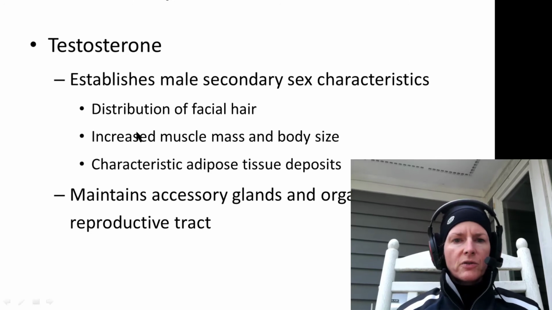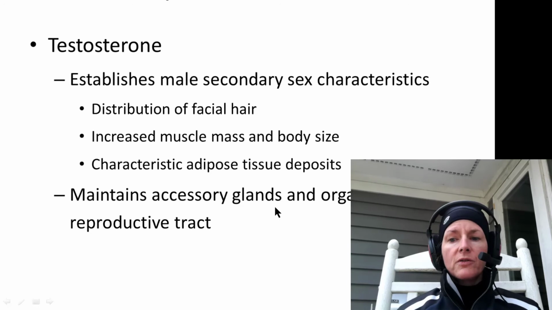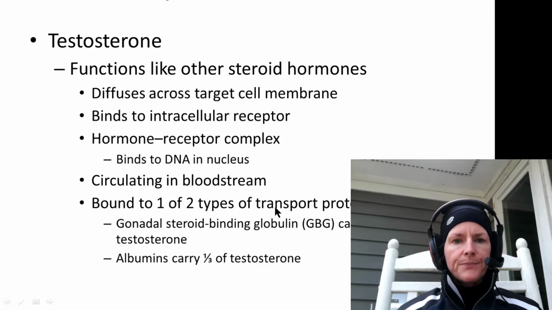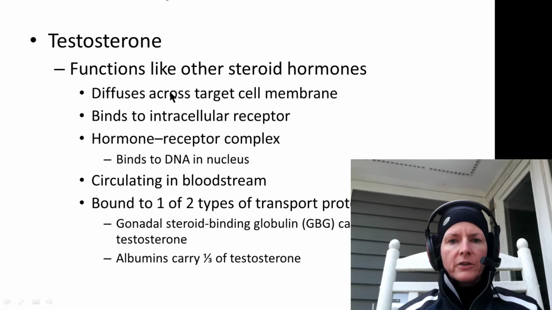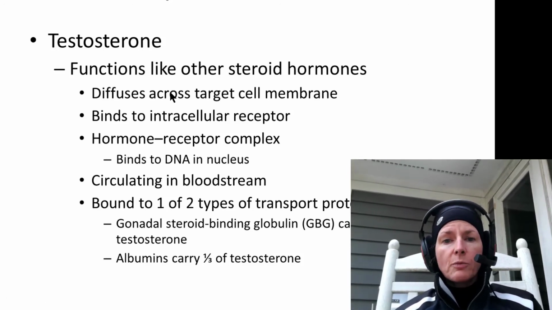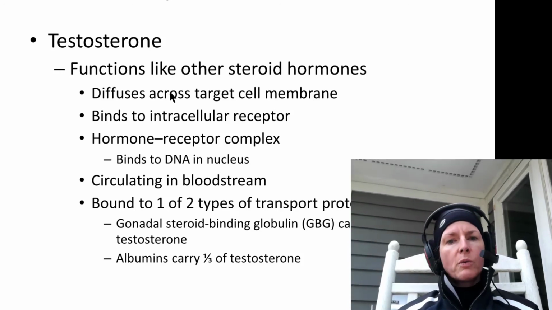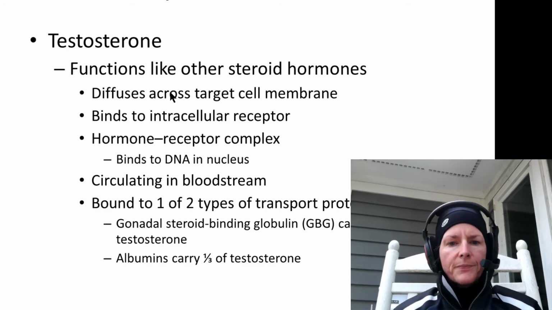And of course, testosterone is going to be important for maintaining the accessory glands and the organs of the male reproductive tract. So testosterone is a steroid hormone. So it is a derivative of cholesterol, as you recall. So that means it's lipid soluble. So it can basically diffuse across the cell membrane, where it will bind to an intracellular receptor, usually gets translocated into the nucleus, and then that's going to cause upregulation of certain gene expression.